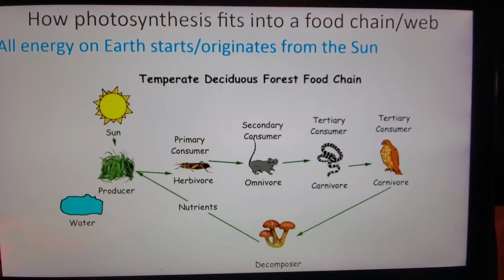And then at the end, everybody dies and gets decomposed, and that energy gets put back into the producers. When plants and animals die, they become like fertilizer. So it goes back to nourish the producers again. So that energy, this is the circle of life. The energy gets moved on, starts from the sun, moves through the food chain, and ultimately feeds the producer again.